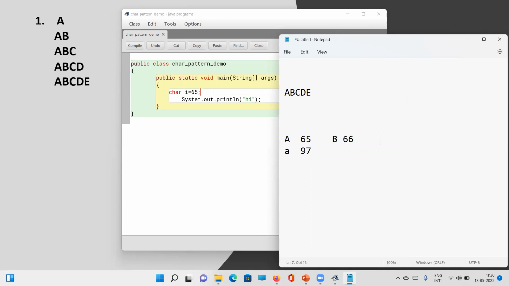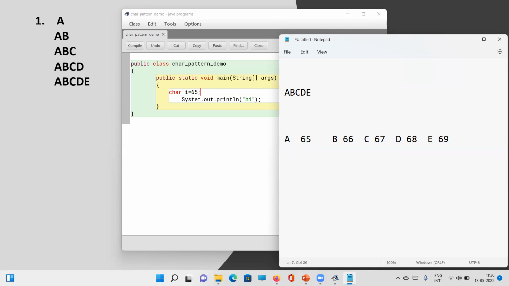Capital B will be 66, capital C will be 67, capital D will be 68. Sorry, I am too bad in mathematics, so even I cannot write the series itself. Anyway, E equals 69. This is the sequence, and onwards you can go. You will get the other alphabets as well, but you have to remember A starts from 65, small a starts from 97. That's all. So we are dealing with capital A for the time being.